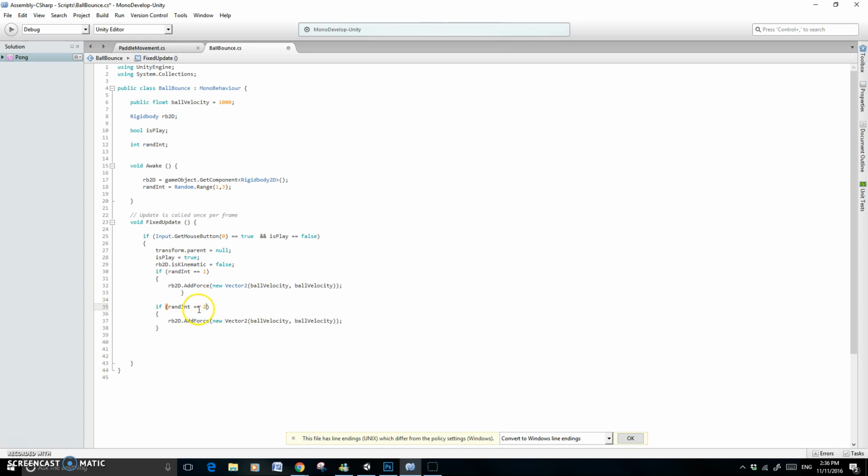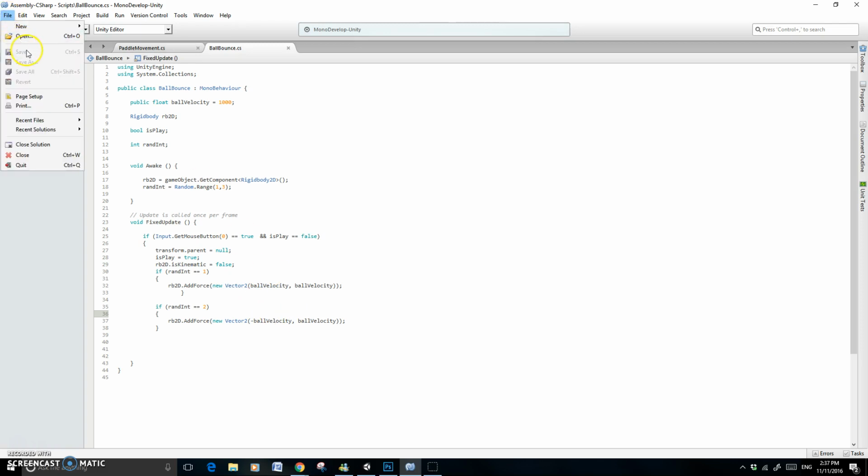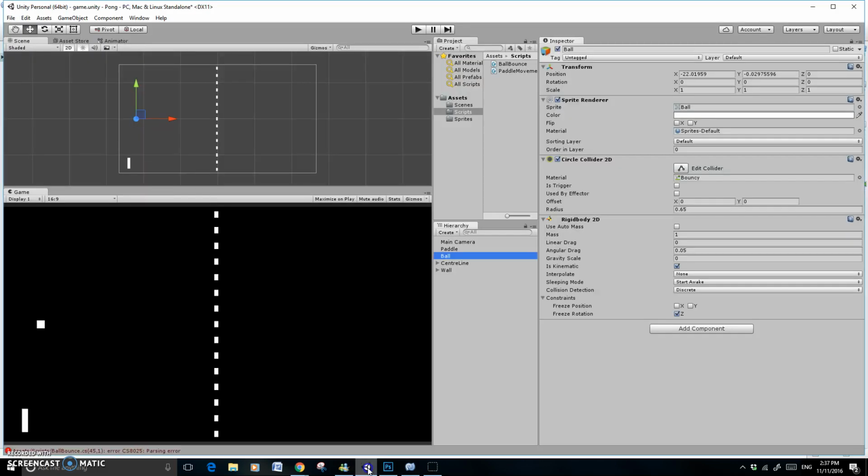If it's 2, then what it's going to do is add force. And I think it depends what we want. We can have it just go left or right and still bounce up, I guess. Or you could have it bounce down to the left. We can change things up later on. I think we might be done with this script now. So I'm just going to hit save, which it saved, and head on over.